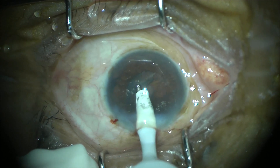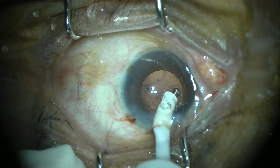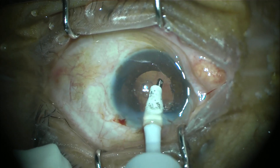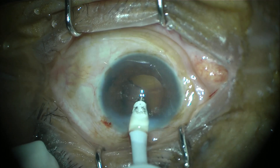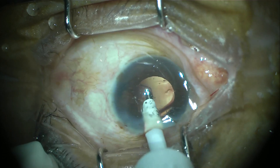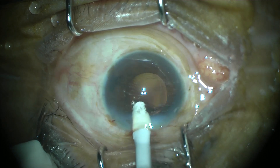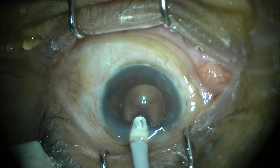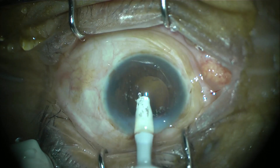Once the nucleus has been consumed, we are now removing the remaining cortex. Because the hydrodissection was not very thorough, there is some adherent cortical matter that needs to be polished off from the posterior capsule. Reasonable dexterity and good foot-switch control will allow us to peel the cortex away from the posterior capsule without damaging it. A limitation in pupillary size also limits the view of the peripheral cortex, so one has to be very careful and slow, ensuring that anything coming to the phaco aspiration port is actually what you want to aspirate out.